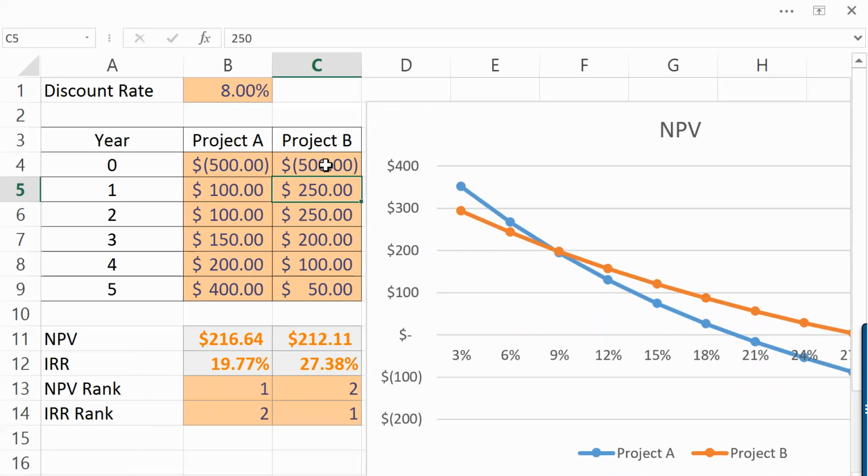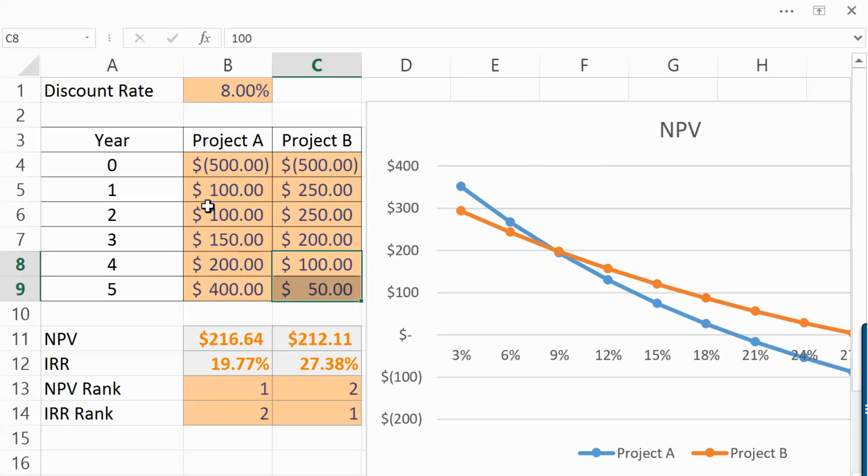And what's happening is project A is backloaded with cash flows. You know, they're getting bigger. And project B is front-loaded with cash flows. So when the discount rate gets really high on project A, it starts discounting these long-term cash flows, you know, at 20 and 30% for 5 years. So the present value of these cash flows gets lower and lower and lower. And it doesn't have as much effect on project B.